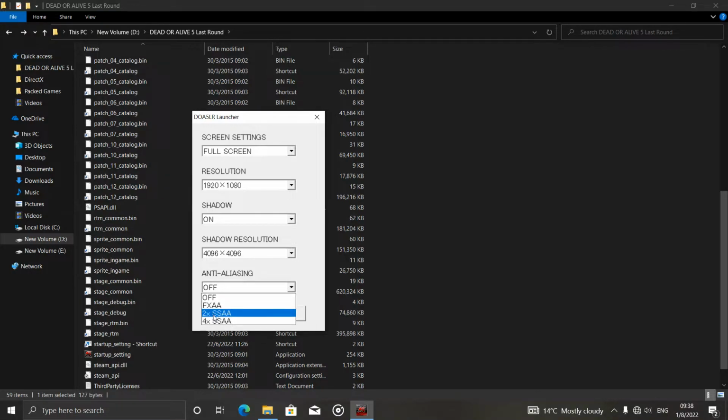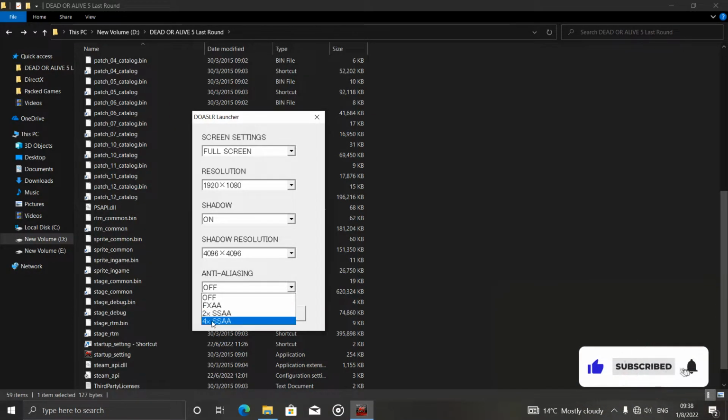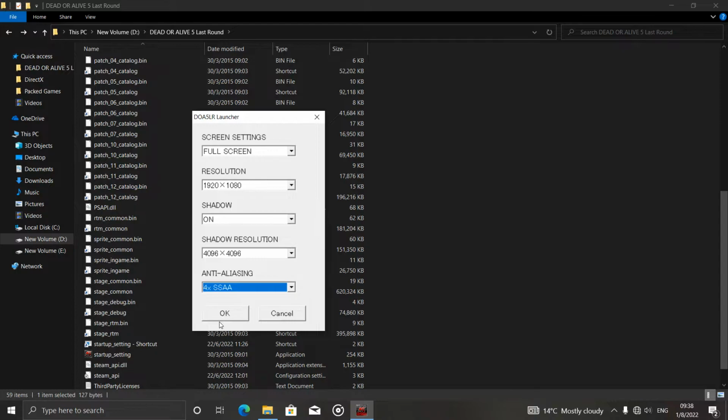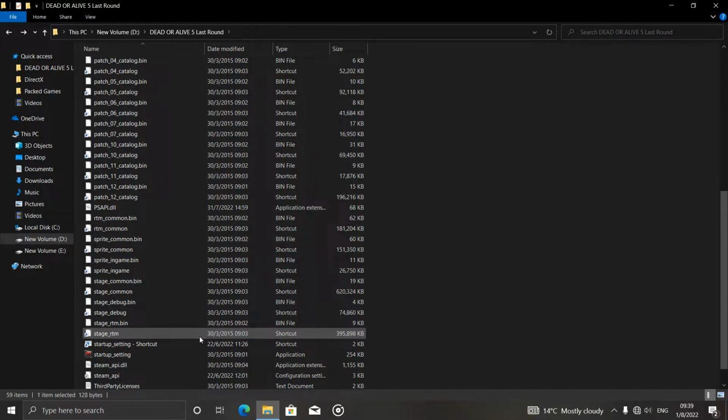But if you're running a pretty high-end or modern graphics card, then you can do ×2 SSAA or ×4 SSAA. So for the sake of this video, I'm just gonna say ×4. I am running a GTX 1060 3GB, which I think should handle it. So click on OK, and we're done.